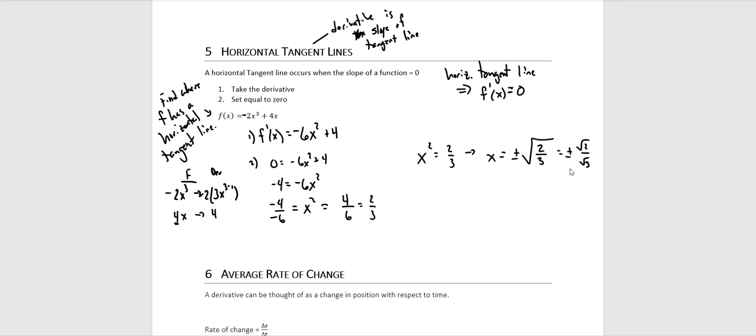But we don't frequently report numbers with radicals in the denominator. It's one of those things that historically is really hard: to divide by the square root of 3, since we don't really know what a square root of 3 looks like. Like, go find a ruler that's square root of 3 feet long. So if I want to rationalize my denominator, I'll multiply both numerator and denominator by the square root of 3. And these are the x values where f has horizontal tangents.